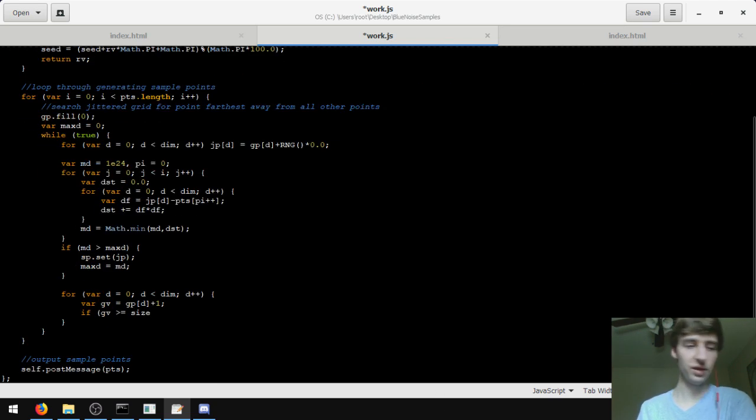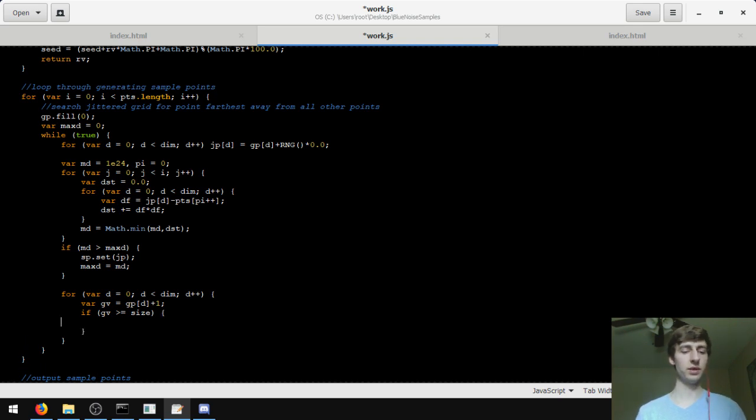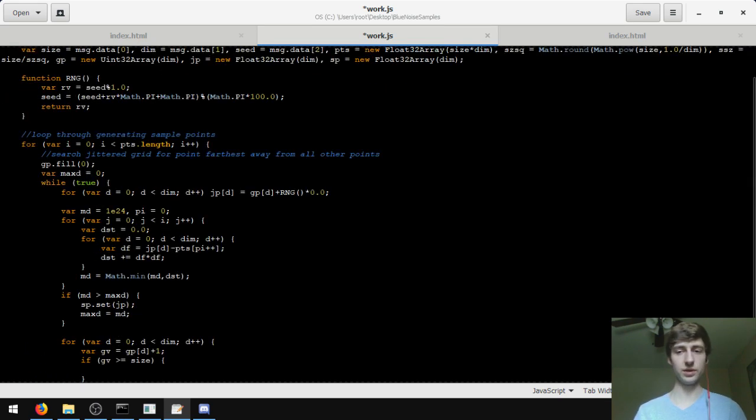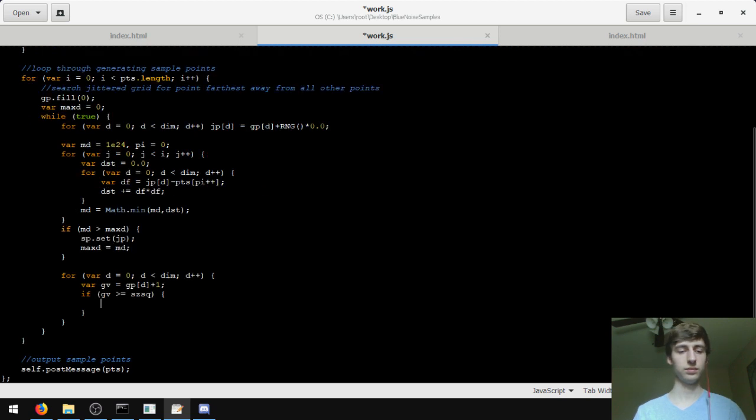Mathed around there. So anyways, if that is bigger than equal to size squared, then we increment the next one.